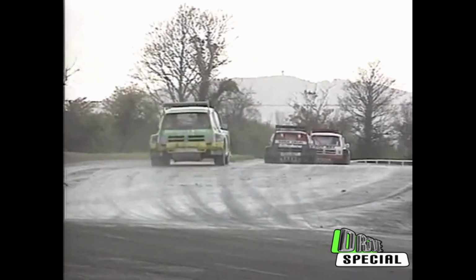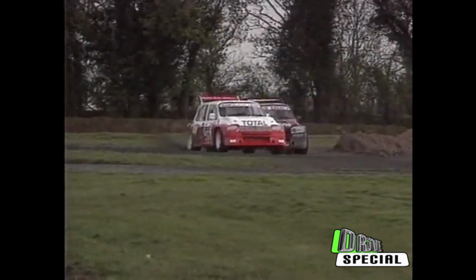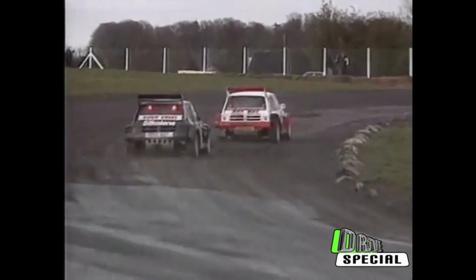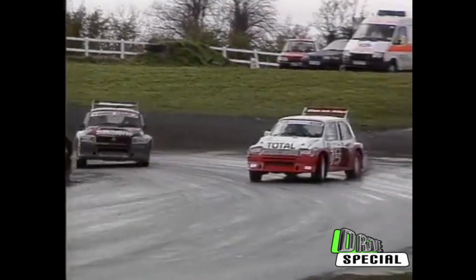Dermot Carnegie still holding that advantage. John Maloney still third. Dennis Biggerstaff fourth. Carnegie still holding him, and the crowd here at Mondello Park are absolutely on their toes with excitement because they can see that Will Gollop has been headed, and they're loving every minute of it because it's their local hero from Dublin, just down the road. Dermot Carnegie, the man who leads here on the County Kildare circuit.